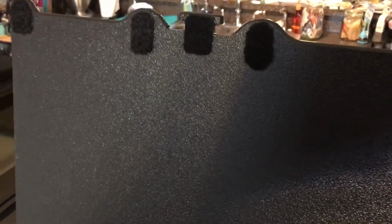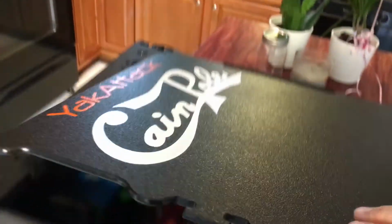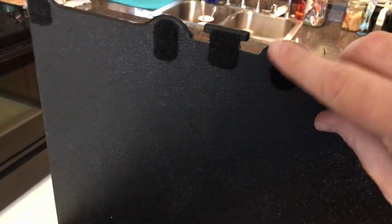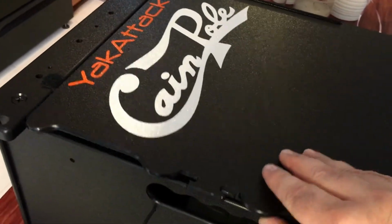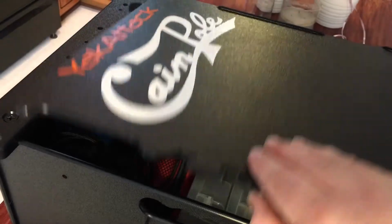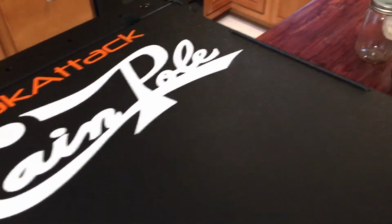The reason why I put them right here is where this comes down, it does tend to move back and forth a little bit, just the whole nature of the bungee hinge. So I put them there to give it a little bit of extra contact point on the edge of that. But you'll see, shut that, it's nice and quiet. So that was pretty much it.